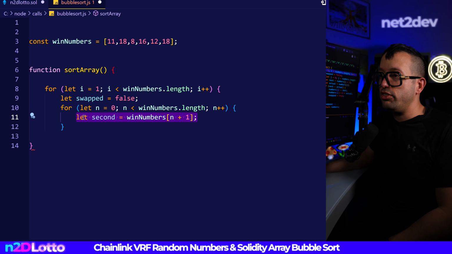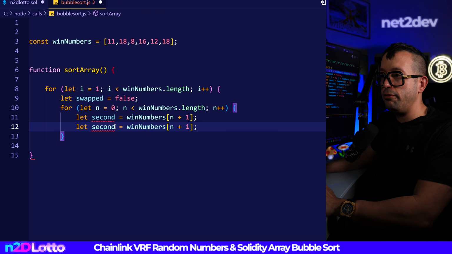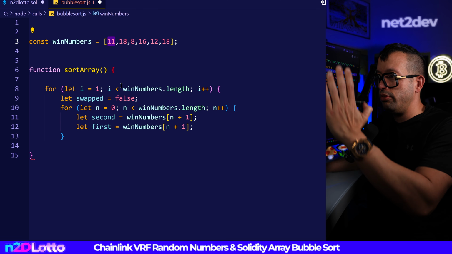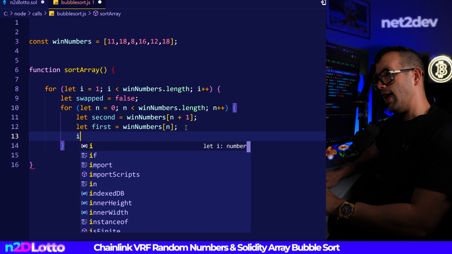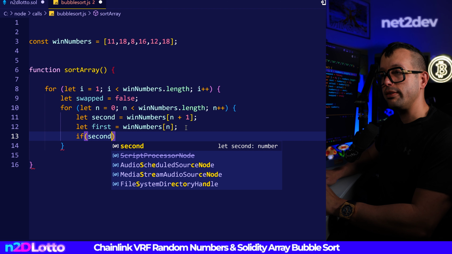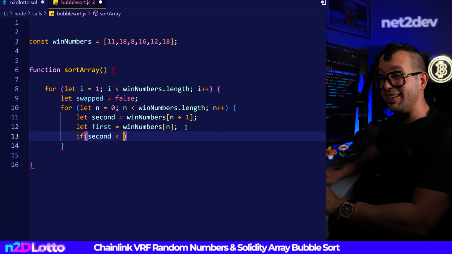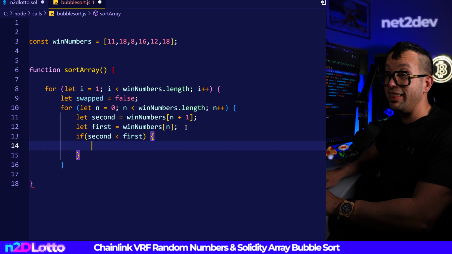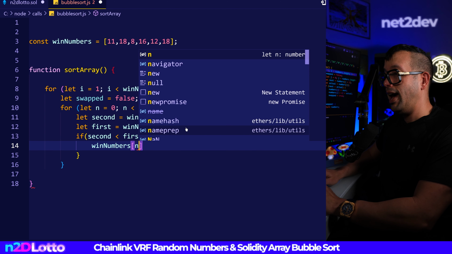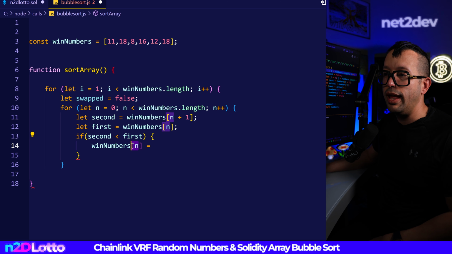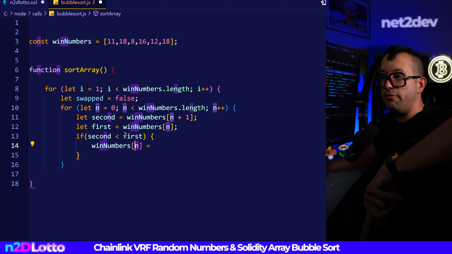And now I have to just declare the first one. Copy, and I'm going to say let first. The first, which one is? It's 0. Okay, first is going to be the position 0, which is just n. Okay, now I'm going to say if second is what? It's less than first, do what? You know, swap them. I am going to say then when numbers n is equal to what? If the second is less than the first, then what I'm going to be doing now, you know that first is this. If second is less, then I have to put second in first and first into second.